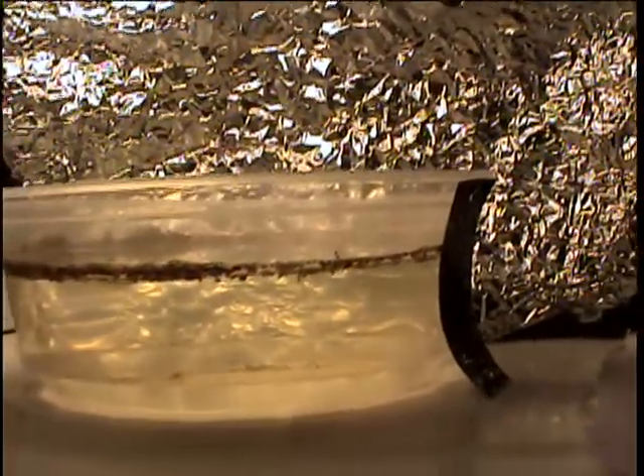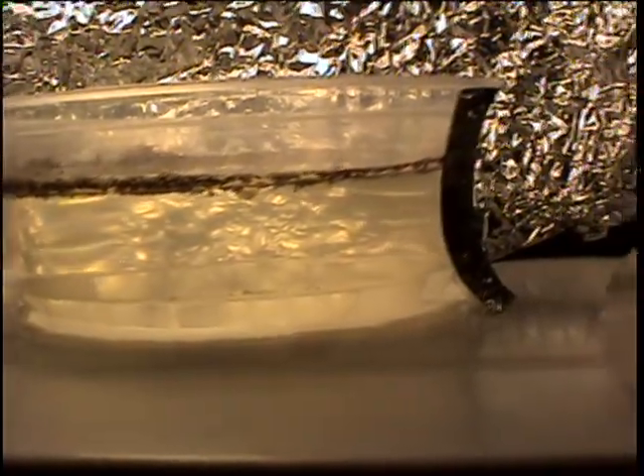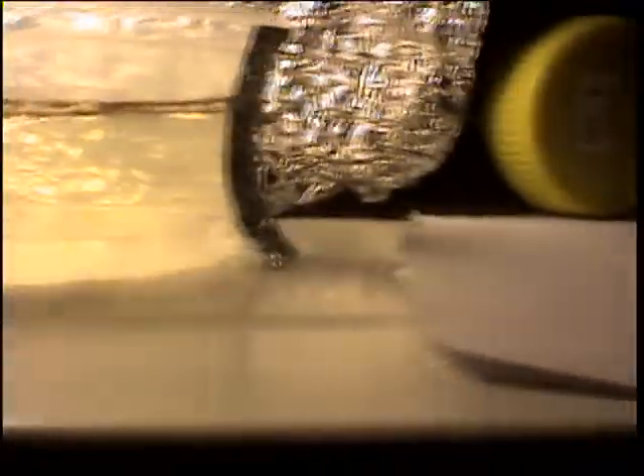What I decided to do is keep the fairy shrimp in the current container and move the triop into this new container — it's a cricket keeper. They sell these at places like Petco and PetSmart for pretty cheap, and triops do well in these. You can fit a max of two, but we only have one here so it's simple. I also wanted to ask in this video: if anyone has ever kept fairy shrimp before, or knows a lot about crustaceans in general — you can see the fairy shrimp right there, he's really clear and very long, though the triop is still bigger.